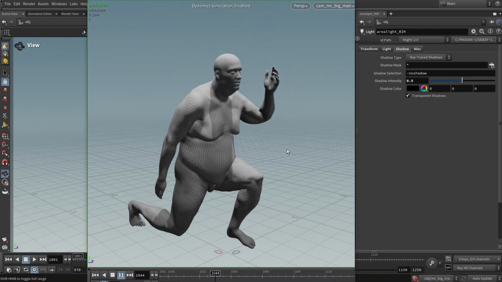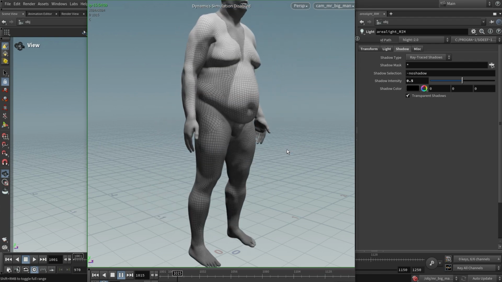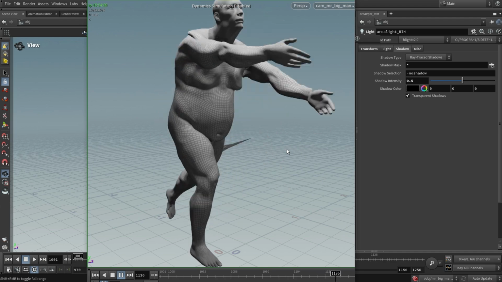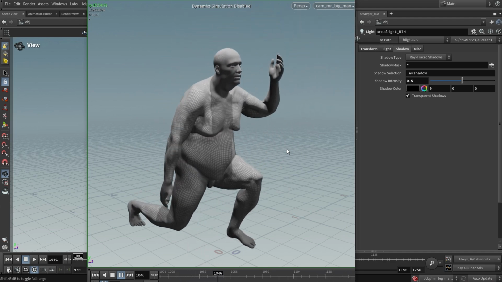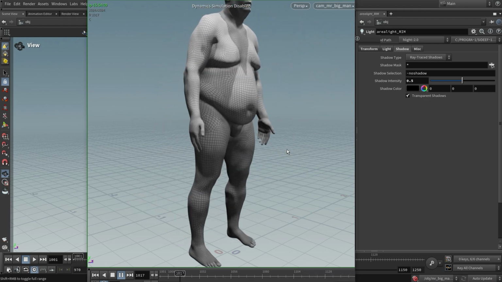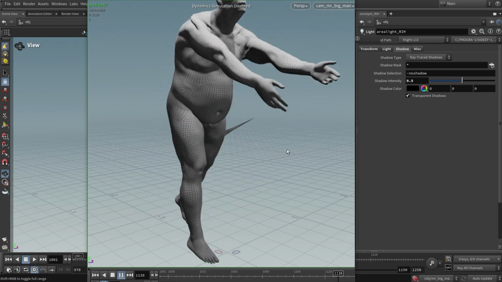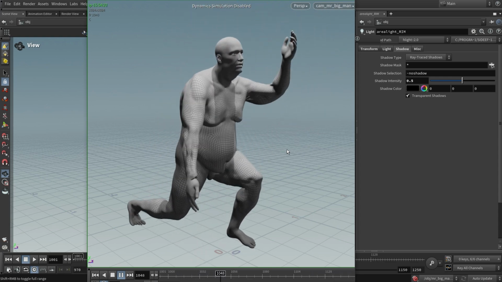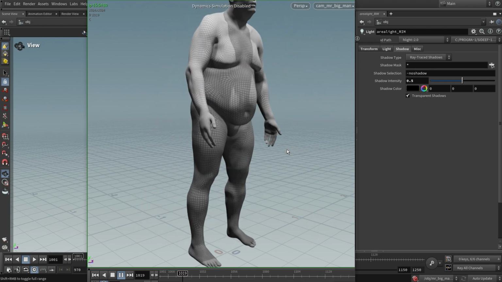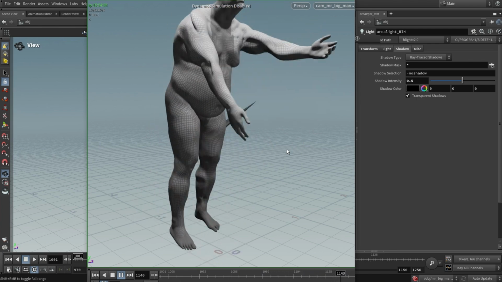Okay, and this is what I was able to achieve with this output of the sim. This is with an updated version of the HDA, so we'll be delivering that sometime soon in the next day or two. But basically the fat now works with the characters properly, and it shouldn't break or stretch too much. The problems you do see here are related to some attachments, the hands going through each other, so typical stuff. So it's not 100% working there with skin, but with the muscles it should work.